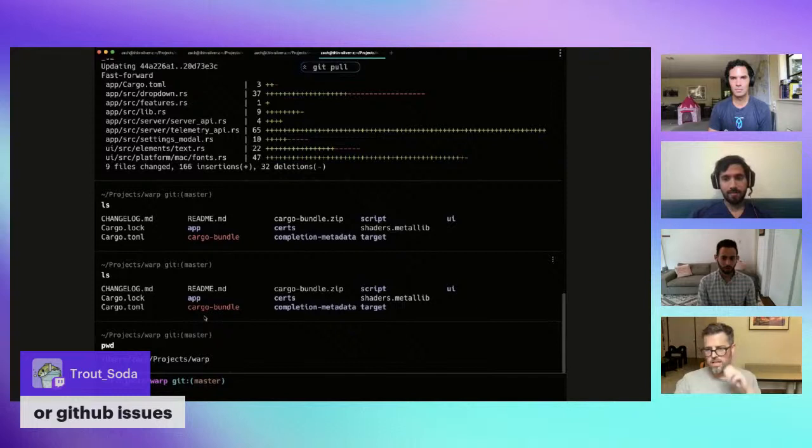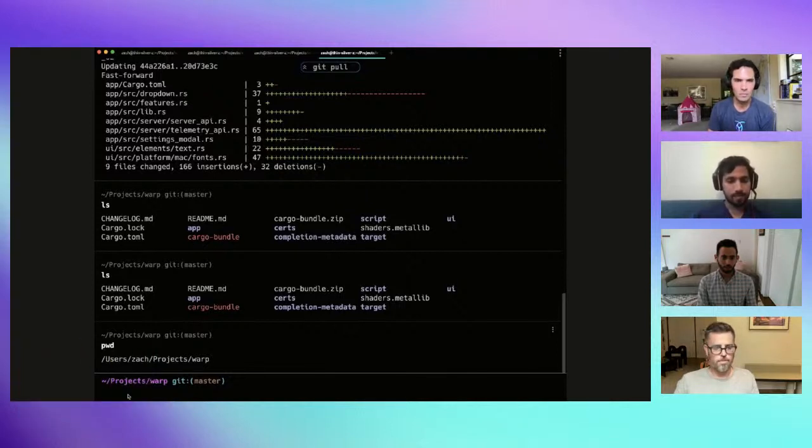Cool. A second thing that's very different in Warp than in your standard terminal is the input area at the bottom here. In Warp, the input is an actual text editor, much more like what you'd have in VS Code or Sublime. I'm just going to type some gibberish. It's going to seem silly to point this out, but in Warp you can click and put the cursor someplace, and in a normal terminal you can't do that, which is nuts. It's a crazy experience for someone who's new to development to not have that work.